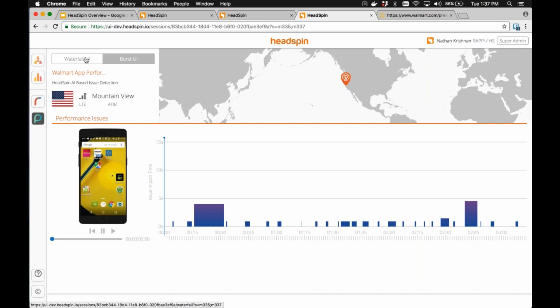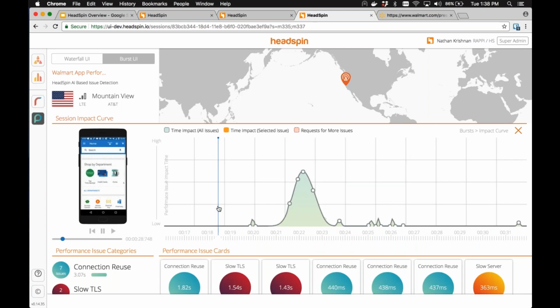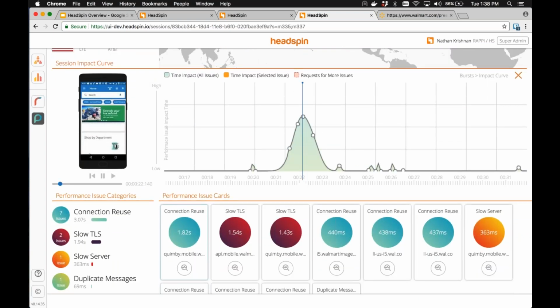So the idea here is that you want to start with the fattest histogram, because that represents the biggest impact time. Once you jump into that histogram, you'll see what we call the impact curve. Each of these bubbles on the curve represents an issue that impacted performance, coming from the same data and the same machine learning model, but now presented in card view.